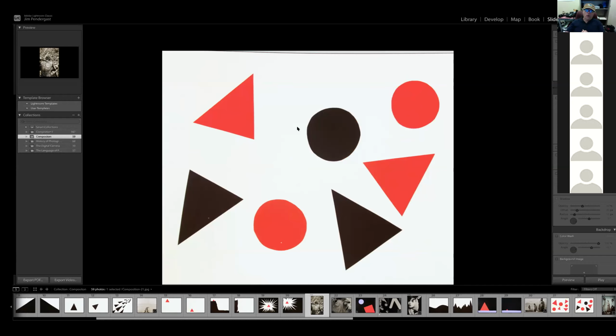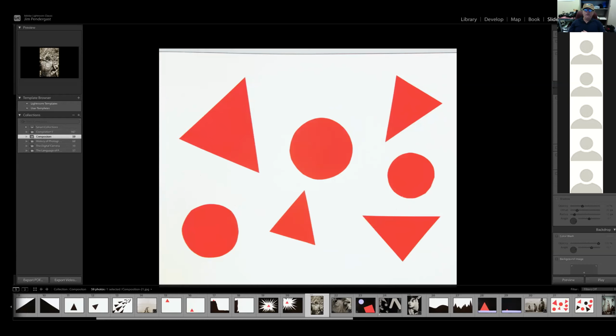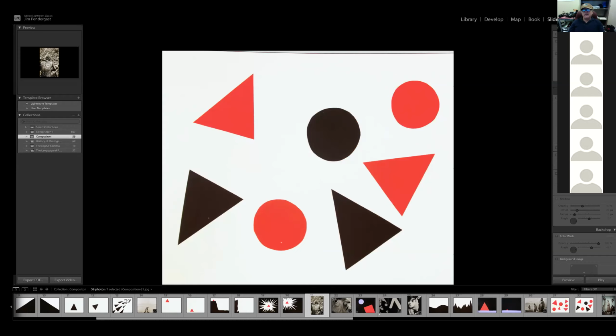Even though these red objects are different objects, circle and triangles, even though these black objects are different, triangles and a circle, we are dividing them up based on color first. Whereas here, it's really tougher to get a sense of what we are dividing up. So oftentimes in a scene that you're composing, this is all about composition, you're looking for contrasts to make visual order. And that's what's going on here.